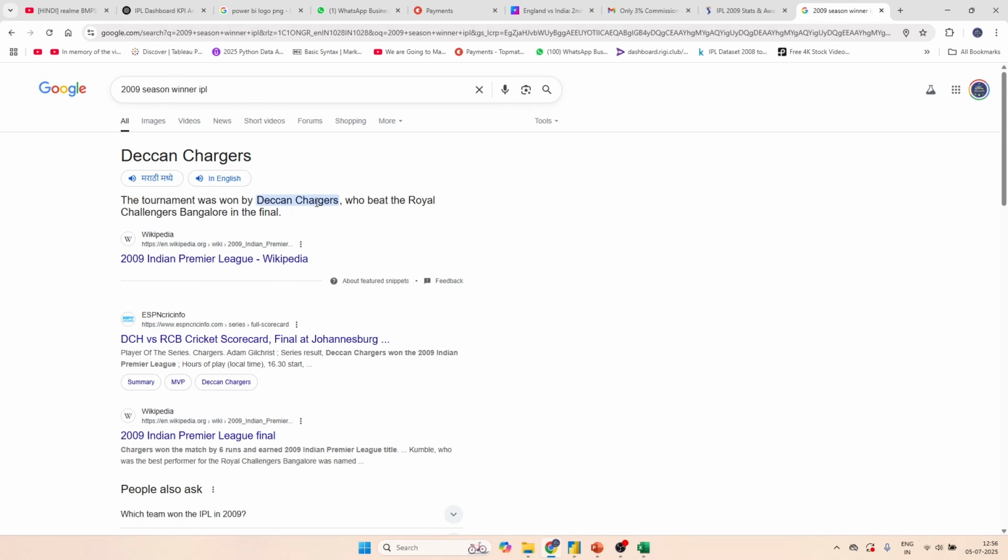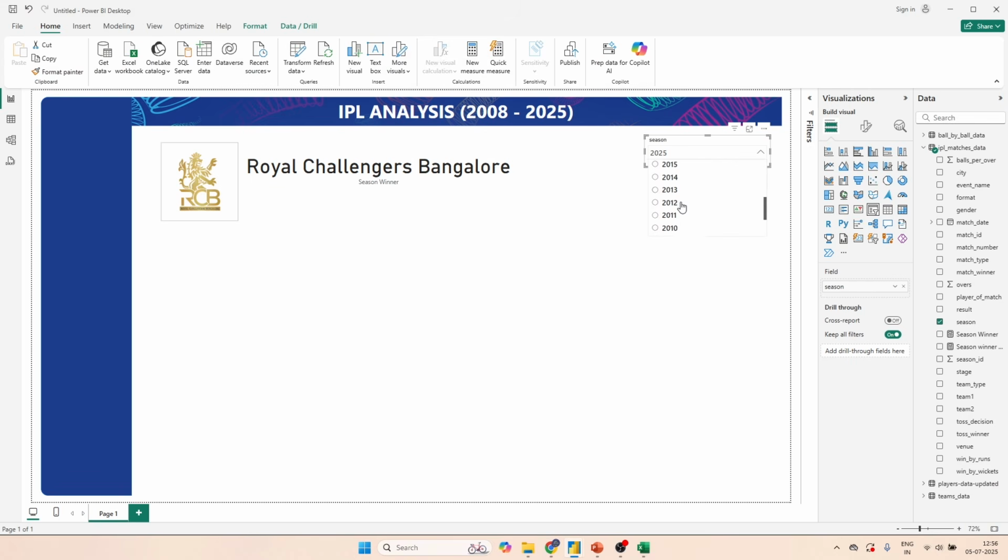It was Deccan Chargers, but it is converted now to Hyderabad. So it means one and the same thing, right? Then 10 it was Chennai, and 2025 it was RCB.